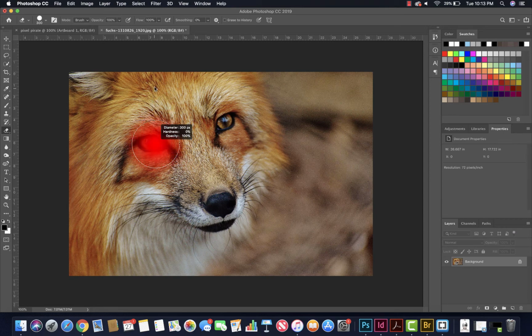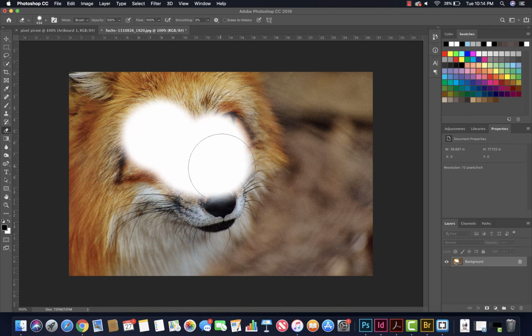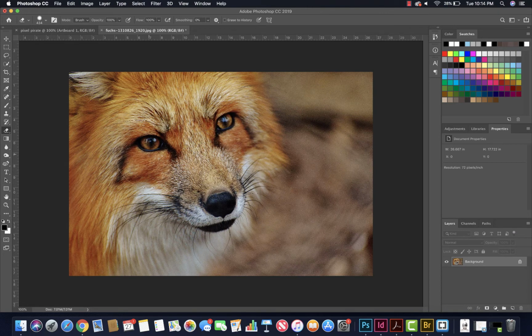When we move our mouse up, it's going to go down. It's going to be less hard. When we go down, it's going to be more hard. And then side to side, we'll make it bigger or smaller. Okay, so again, that's Control and Option. We let go to keep those settings, and that's a really easy way to change our brush size and hardness without having to come up here. That's for any tool that we are using that uses brush settings, which is quite a few of them.